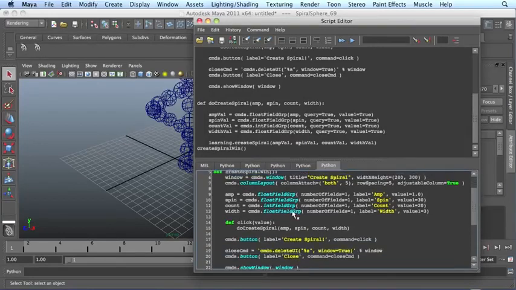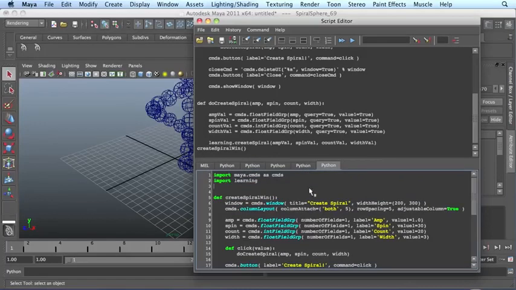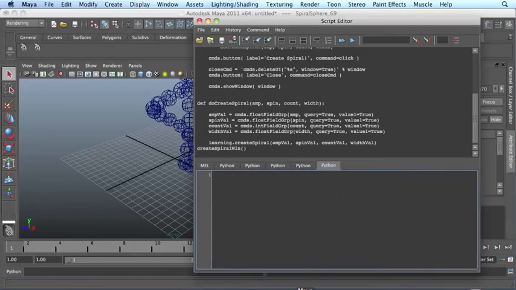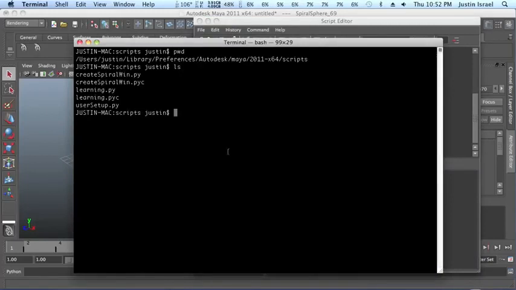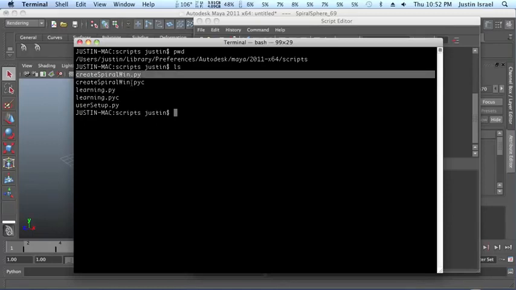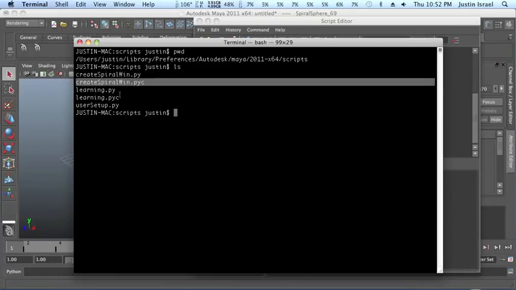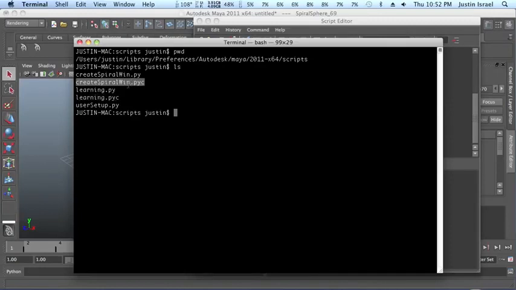And to make this part of our code just like we were doing in our previous examples, I am back in my scripts directory, and I copied it over into the directory. And these PYC files, if you see them, they're just the optimized files that get generated after you start running the commands.